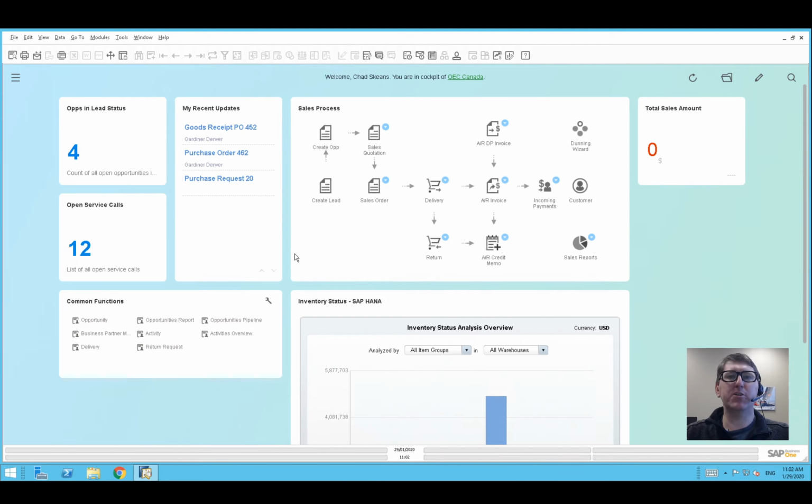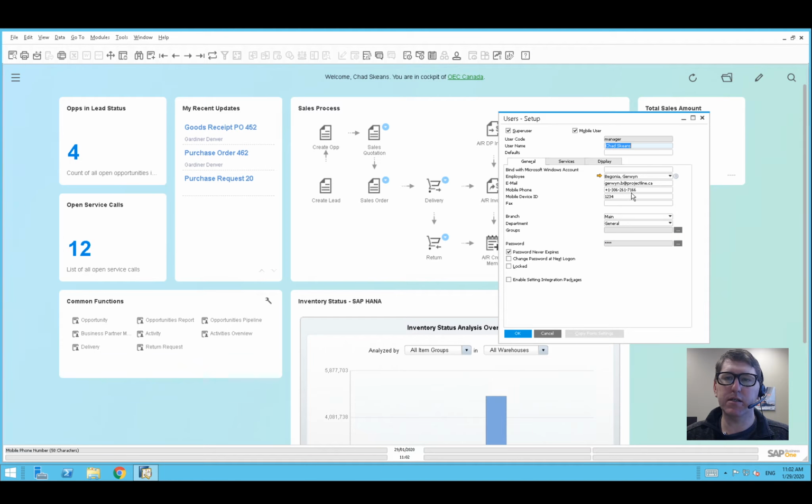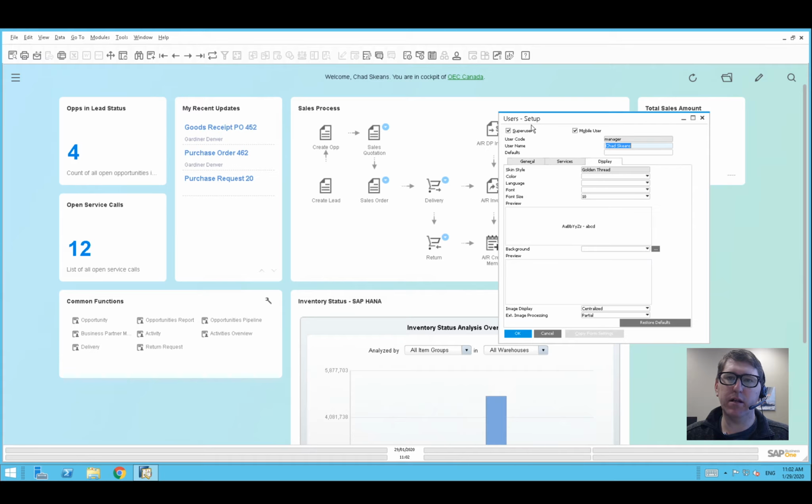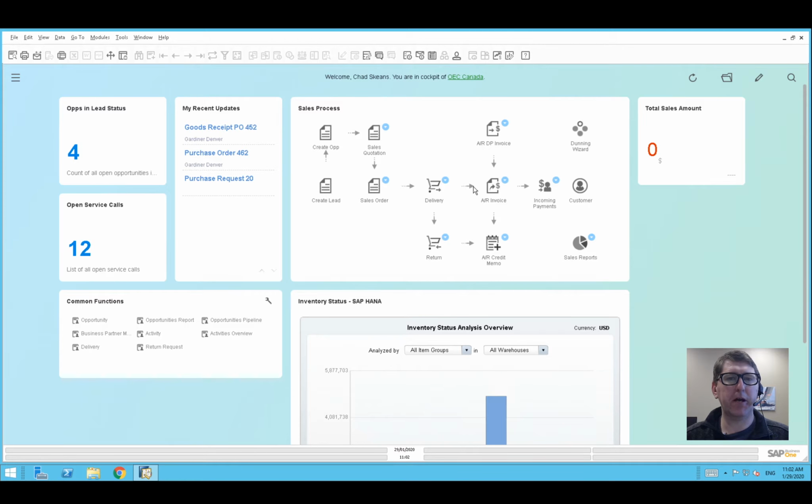And of course, engaging this Fiori cockpit, this is a company-wide setting. Individual users don't get to choose between standard cockpit and Fiori cockpit. This is a company-wide setting. But notice when you're in your individual user personal settings that the skin style is locked. You're locked into Fiori here. You can vary the font size, you can vary the language set, that sort of thing. Okay. So what we see in front of us is a collection of widgets, and some of these widgets are probably widgets that you know from before, like for instance the common functions widget.